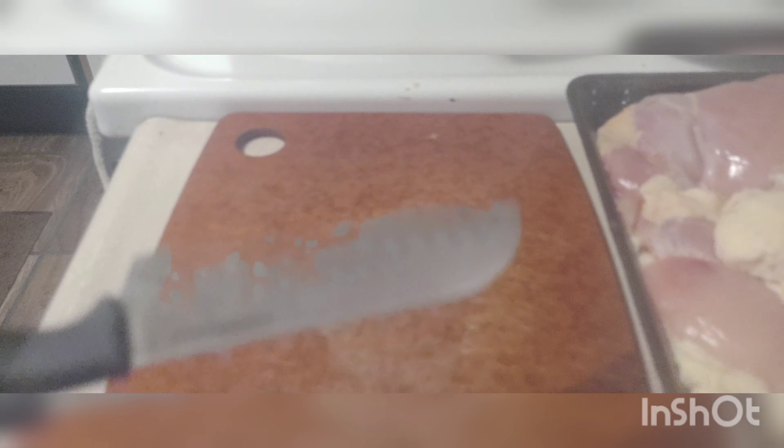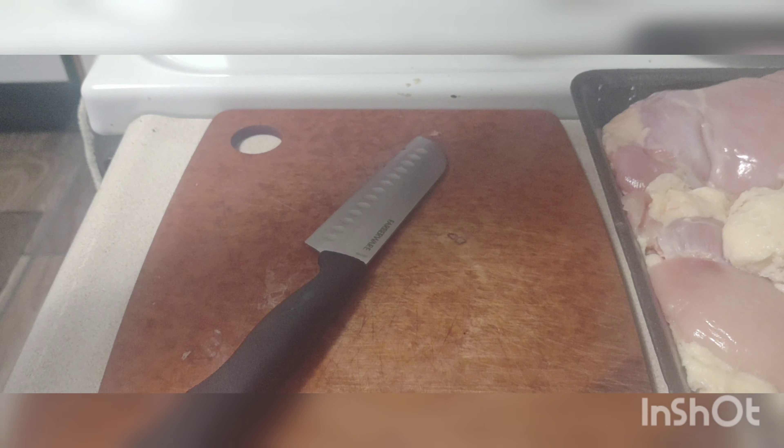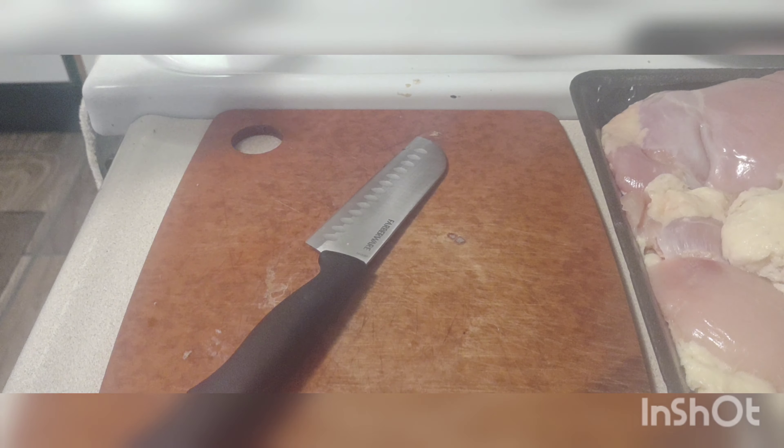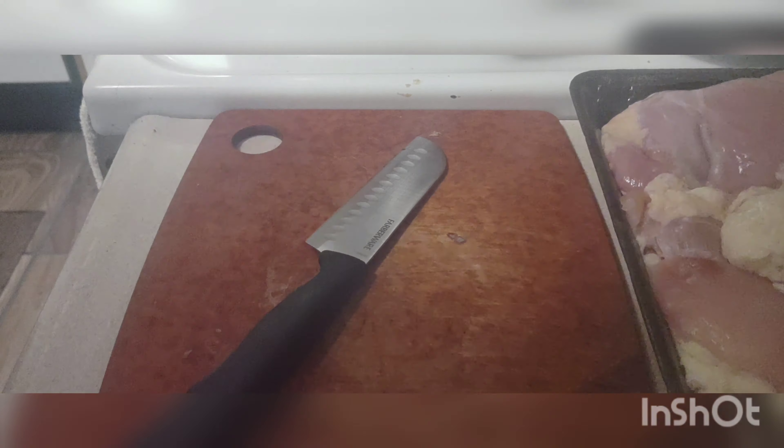Good morning folks, so this morning I'm going to be making a coconut chicken curry. About 90% of the recipes that I find I find on YouTube, Tasty, or some other app. This one is actually two recipes that I'm trying to combine, which is Chinese curry and coconut curry. So I'm going to cut the fat off the chicken, add it into the pot along with some green onions, a little bit of curry powder, two cloves of garlic, and some mushrooms. Then I'm going to put a lid on it and let it marinate in the fridge for a bit, and after that I'll prep the vegetables and potatoes.